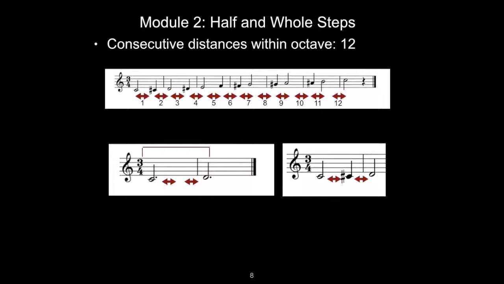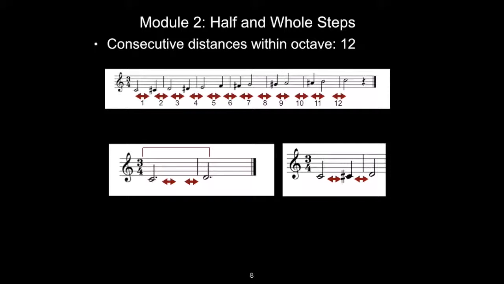Now, when we know the meaning and notation of accidentals, let's revisit the C major scale with all the added semitones we found in between consecutive pitches. This is not the C major scale anymore, but all pitches between C4 and C5, that is, within 1 octave. There are 12 different notes without the repeated C, and with the repeated C there are 13 notes and 12 consecutive distances. All of these 12 consecutive distances are worth 1 semitone, marked with red arrows.